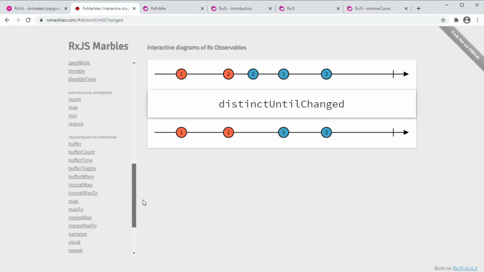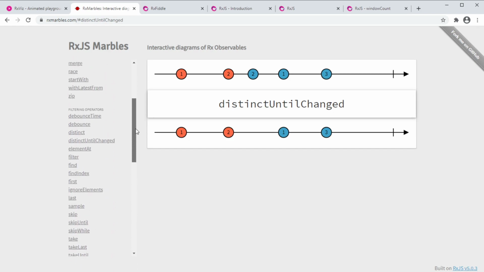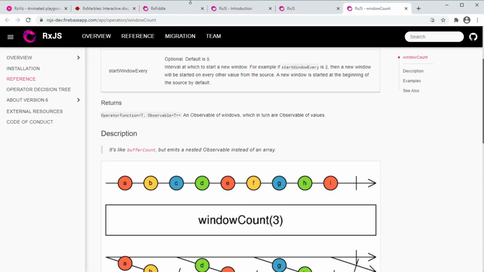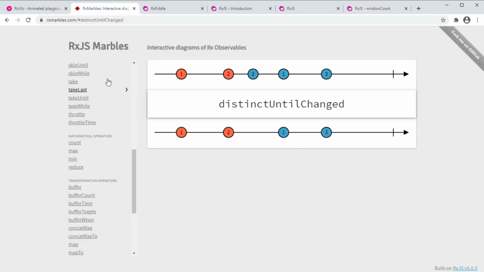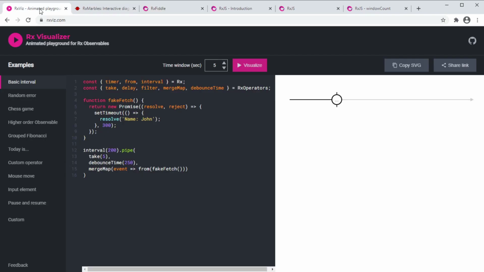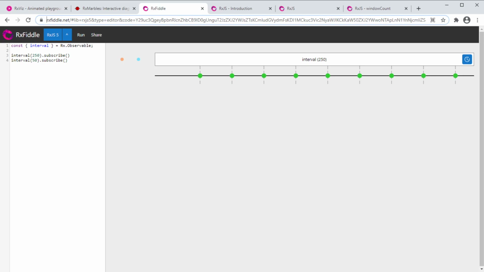They don't have every operation, unfortunately, but they have all of the really essential ones. So, if the marble diagram within the documentation is not enough, go play with it on RxMarbles and see if that gives you better intuition. Or, if it's still not on RxMarbles, go build it yourself and play with the inputs on RxFiddle or RxViz. And I think that really makes a virtuous cycle for learning.